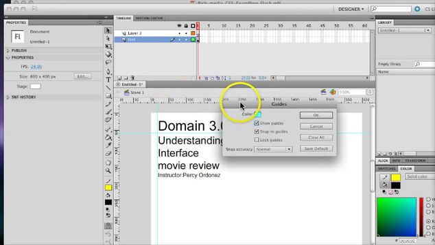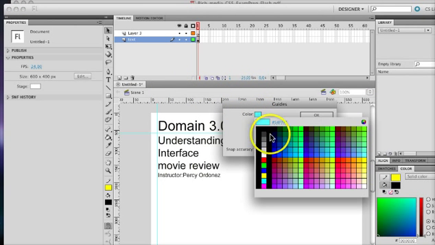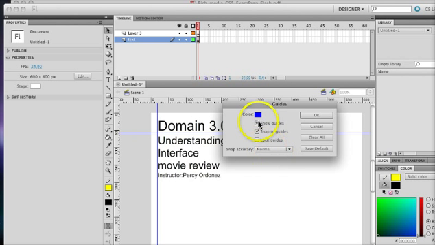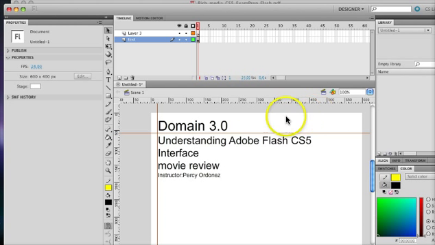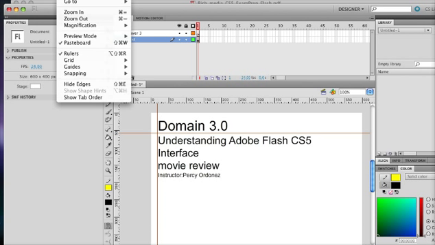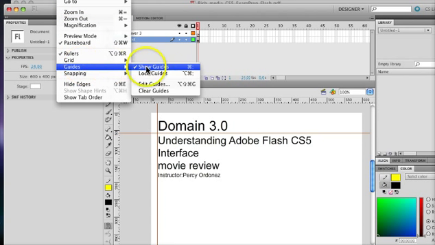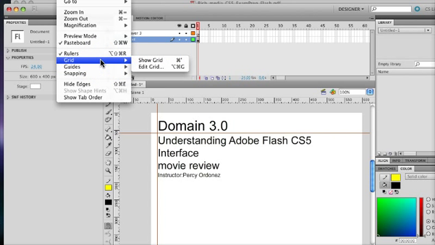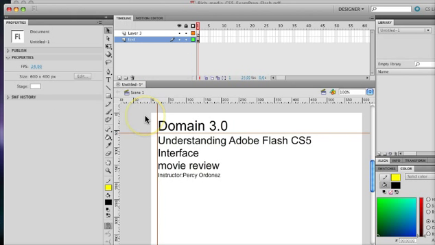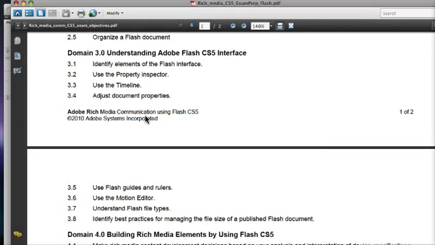One of the questions can be to change the color of the guides or snap to guides. Check the snap to guides option. So you need to know where that's located. Again, view, guides, edit guides. The same option for grid: View, grid, show grid, or edit grid. Very good, let's continue.